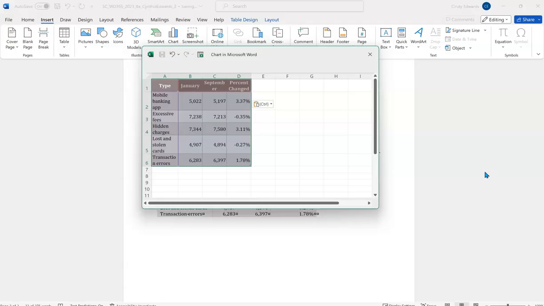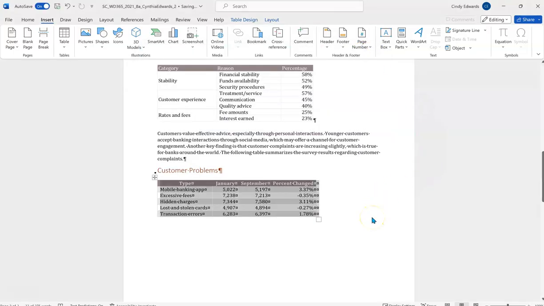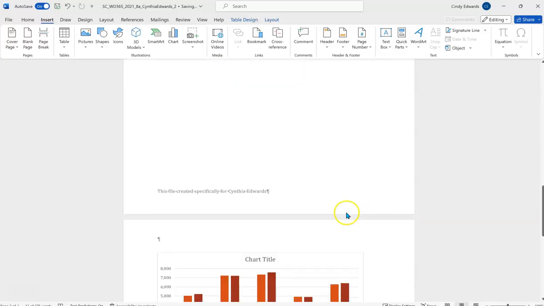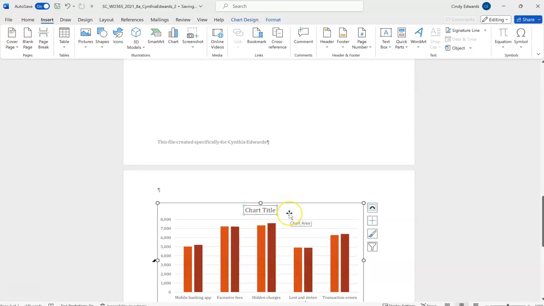Now, 5C is remove the percent changed data series from the chart and then close the chart spreadsheet window. So we need to get this right here and just move it in so that now you can see that it's only taking this data, not the percent change data. Okay. So now close this. All right, so we're good. We just did 5C. Now 5D is down here in this chart. We're going to delete the chart title because it's redundant since we know it goes with that table. So we just did 5D.